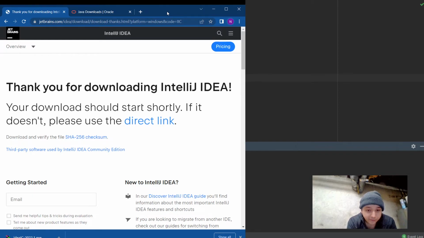But for instructional purposes, that's what I'm going to be using. So I'm going to be using IntelliJ IDEA. So download the latest Java JDK. It'll depend what kind of machine you're on. I can really only mostly speak on Windows 64-bit machines. If it's a Windows 64-bit machine, you download the Windows 64-bit version of the JDK and the Windows 64-bit version of IntelliJ IDEA.